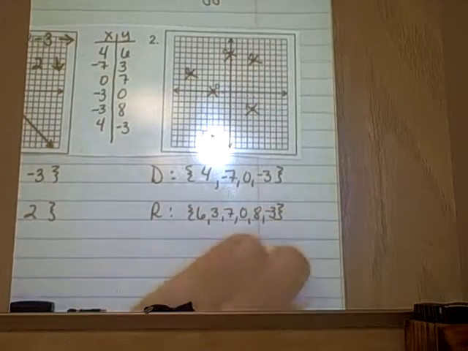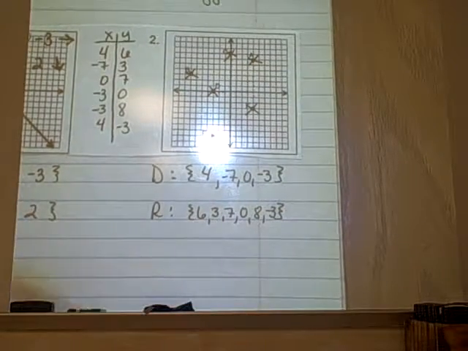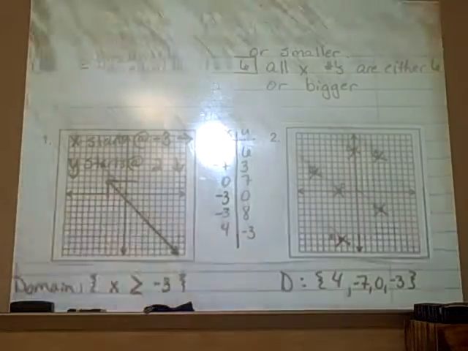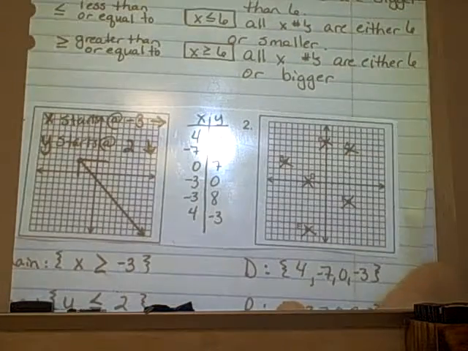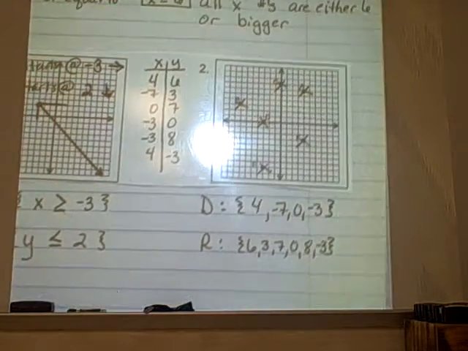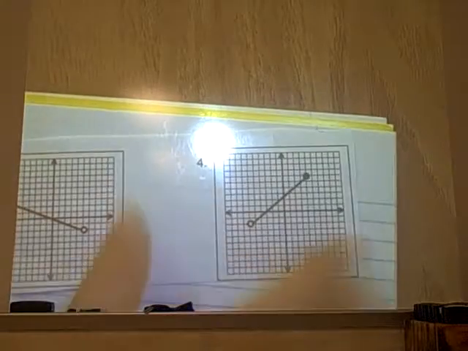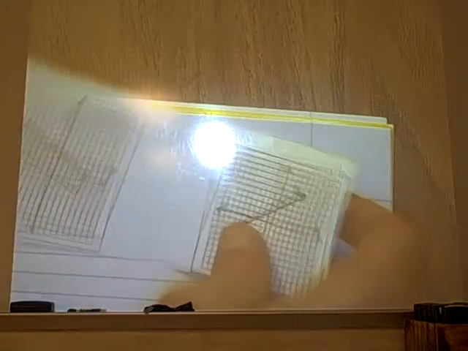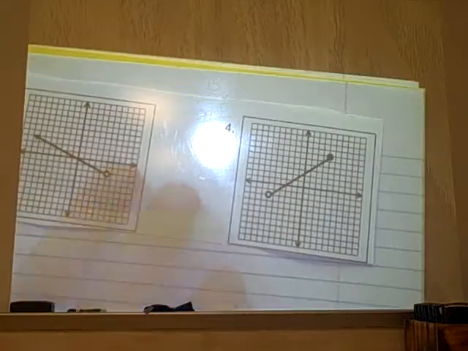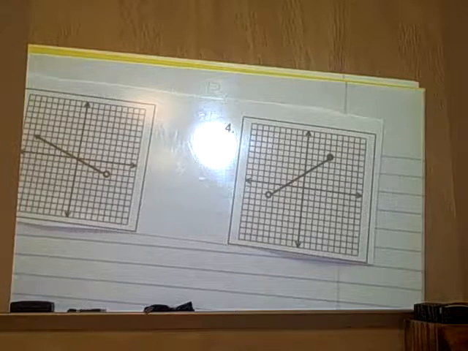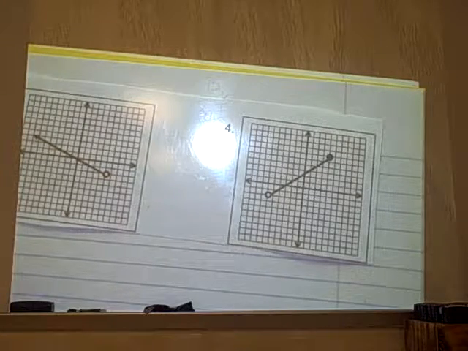Okay, hopefully you don't have any questions over that one because we've done a lot of those before. We just haven't ever done the ones that have like a line going on over here. Okay, get those written down and cut out 3 and 4 together. We're going to go glue 3 and 4 at the top of your page. And then 5 and 6 kind of in the middle. And then skip a few lines and do 7 and 8.